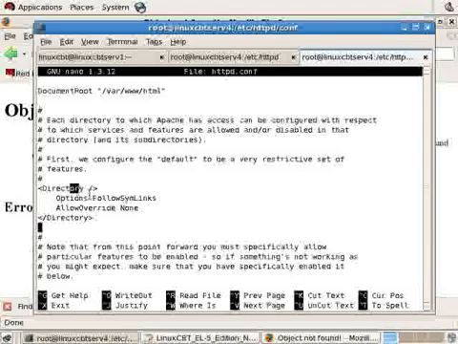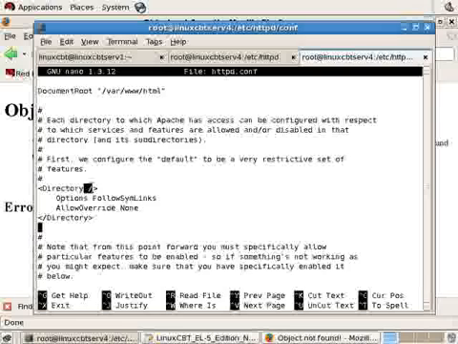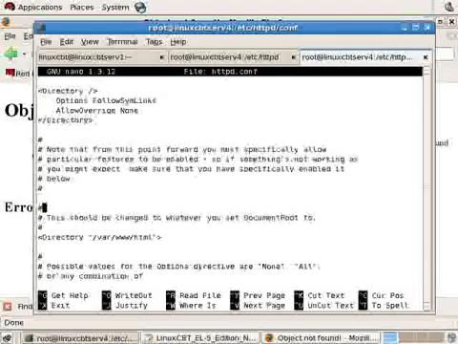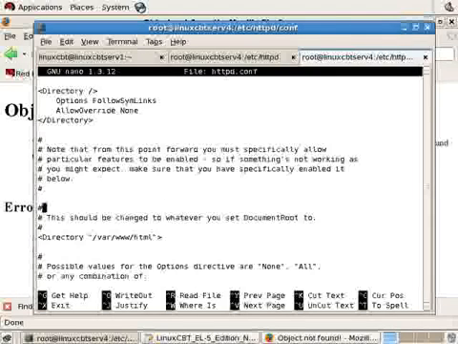But this catch-all directory directive for root doesn't influence the document root. It simply influences the root of the file system. It's a way of restricting web users from being able to access content in the root of the file system, as you generally would not want to do that, because then users would have access to your configuration structure beneath /etc to determine how your server is configured and potentially compromise your system. Now, beneath the directory directive for /, there's a directory directive for where content is to be served, /var/www/html.